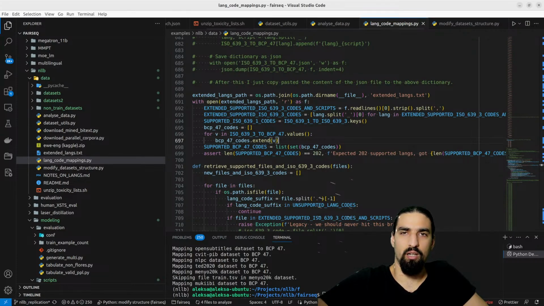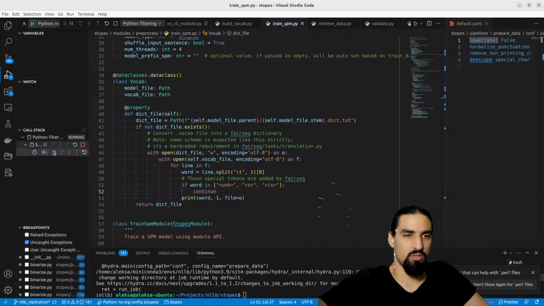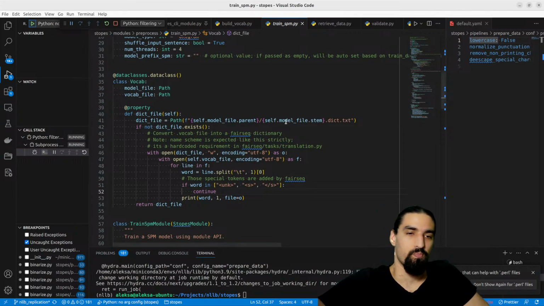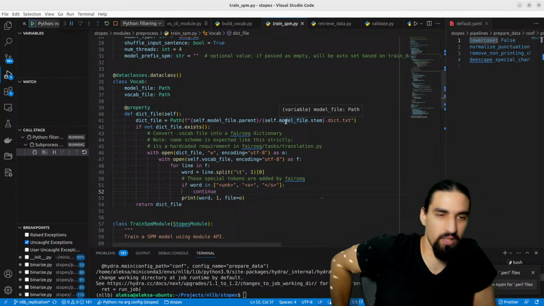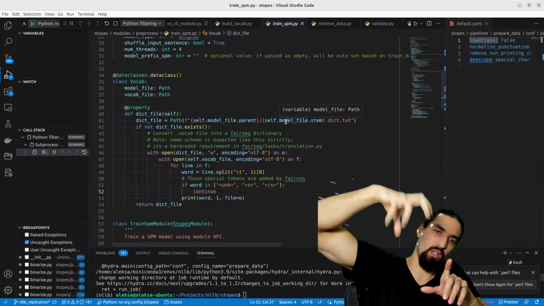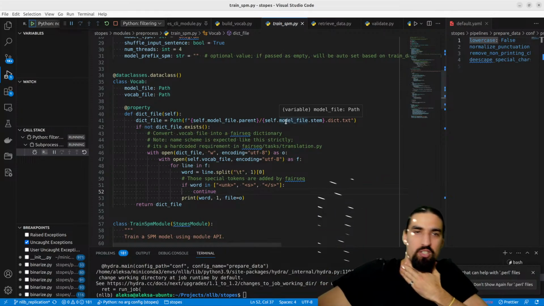So anyhow, let's go back to Stopes. Let's see how this filtering is working. It's still working on the last batch. What we could do to optimize, obviously, is always keep 10 processes running. But because this is wasteful, now we're always waiting for the slowest process in the batch to complete instead of just queuing up all of the other processes. We could make this much faster, but anyhow, we are still analyzing this, so I'm not blocked.